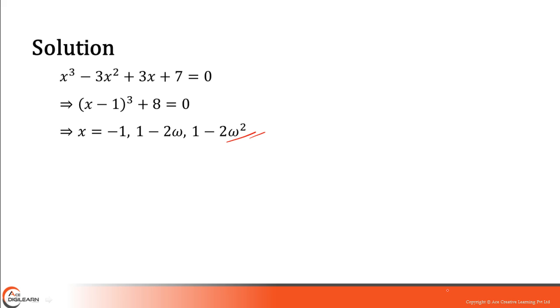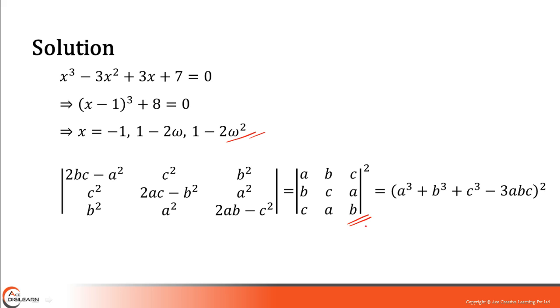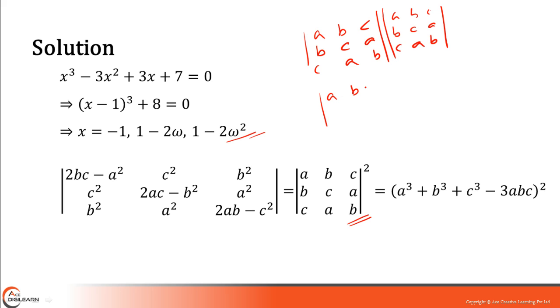And the given determinant can be written as product of two determinants a b c, b c a, c a b and the same a b c, b c a, c a b, which we can observe one thing. It can be written as first determinant, I'll keep as it is. Second determinant, I'll interchange R2 and R3. So with that, determinant changes its sign. So we get minus. And that minus, I will multiply to the first row.